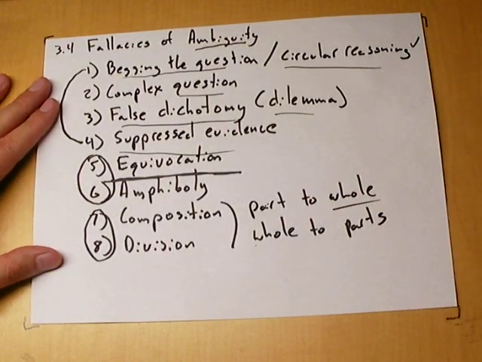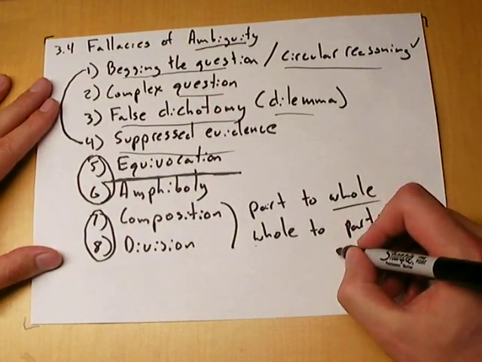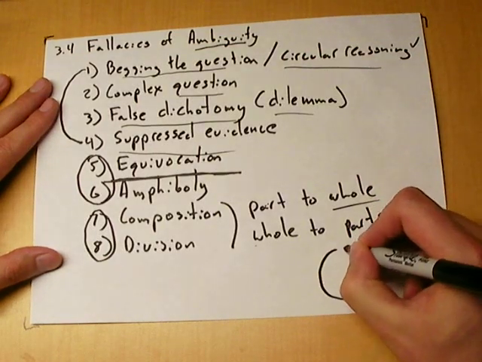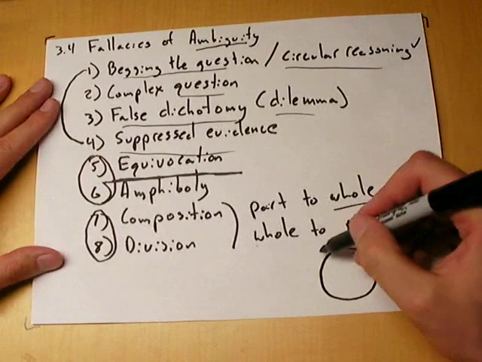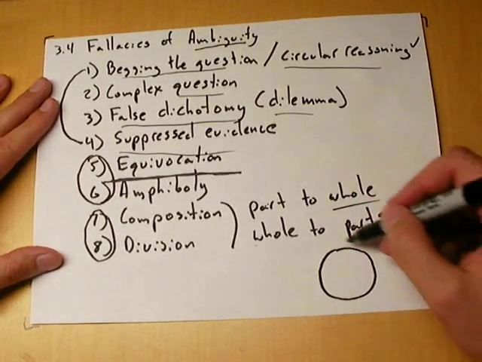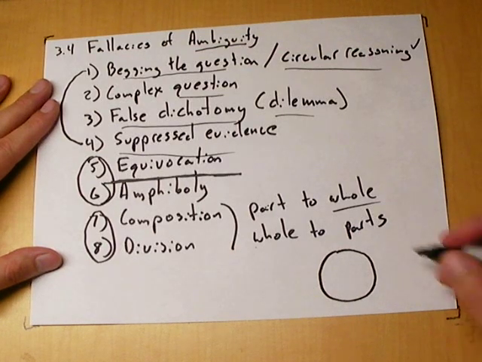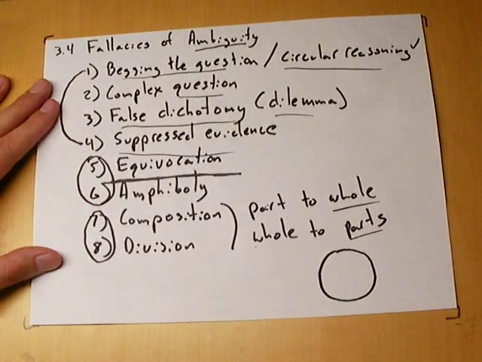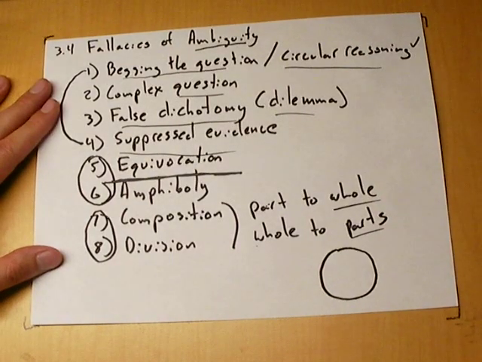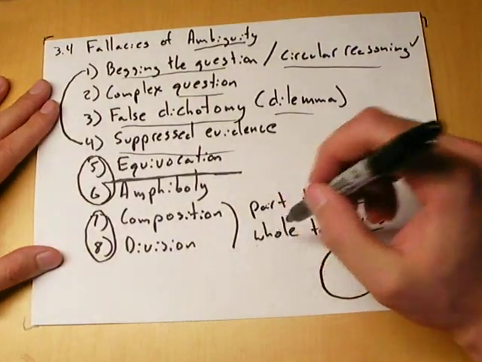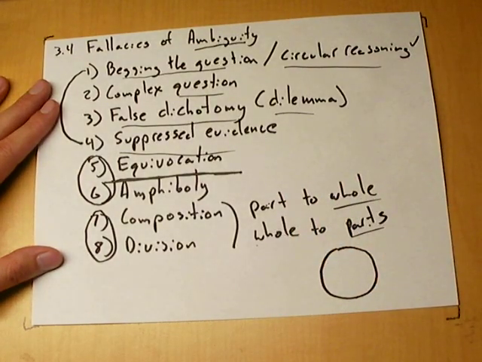So here again is another generic but clean example. The puzzle, when you put all the pieces together, takes the shape of a circle. So the whole's this way. The whole, when you put all the pieces together, is in the shape of a circle. So therefore, I'd like to conclude that each piece of the puzzle, each puzzle part, is in the shape of a circle, which of course doesn't necessarily follow. Just because the whole's that way, it doesn't follow that the parts are that way.